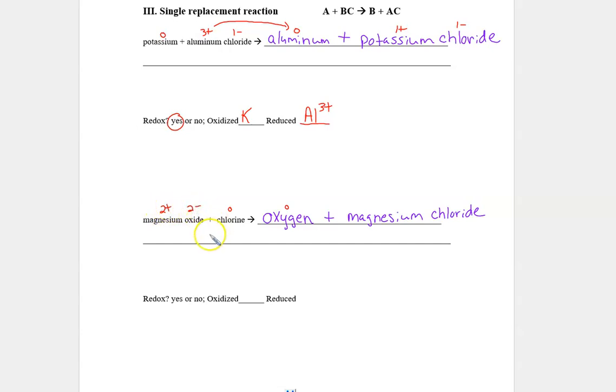That's a 2 minus, periodic table. We already said our elements are 0. This is a compound, so this is a 2 plus. This is a 1 minus. So can you see this time the magnesium didn't change because it was always part of the compound, but the ones that switch places are the ones that are getting involved here.